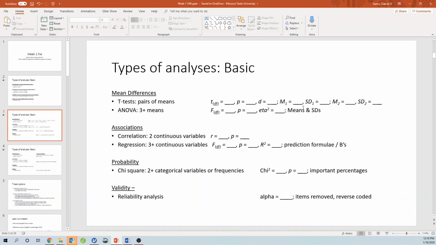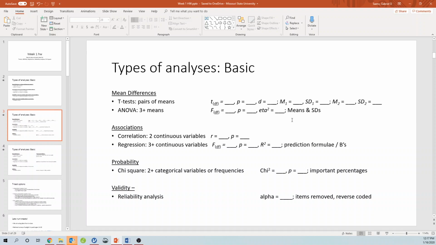For ANOVAs, since you are comparing mean differences still, it's always a good idea to present at least 2 or 3 means and standard deviations again, so you can show what the difference is and how big the difference is. Sometimes when we're presenting these means, we have a scale that we understand, like test scores. It's going to be between 0 and 100. A 10-point difference is a letter grade, so that's important. But we don't always know how meaningful things are. For example, with that same test score idea, if you're working with one particular student, 10 to 20 points is big. But if you're working with thousands or millions of students, a difference of just 1 or 2 points might be big for you. So again, that standard deviation is what's going to tell us how important of a difference we're working with.